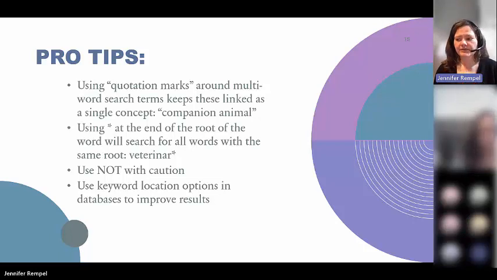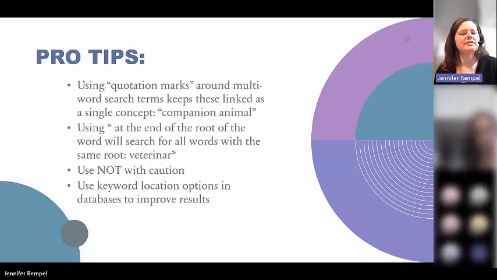Be extremely careful with this, because one of our keywords is pet. If you put in pet with a star at the end, you can probably imagine what will happen. You'll find petroleum, petrichor, whatever, all kinds. I was going to say pterodactyl, but different spelling. But anyway, just be very careful with the truncation, because it can generate many results that might not be relevant if you're not cautious with it. But I'll show you how to use that later.